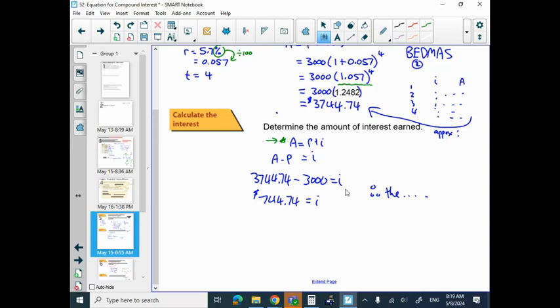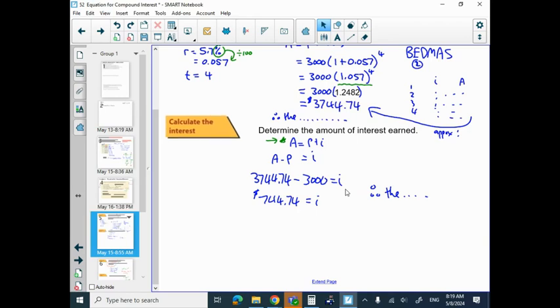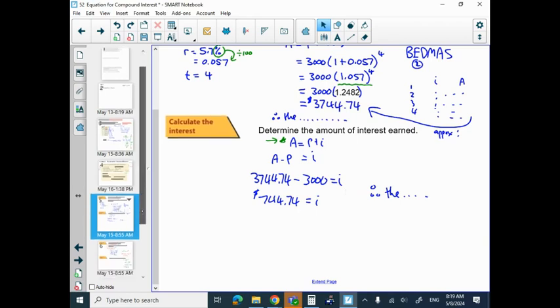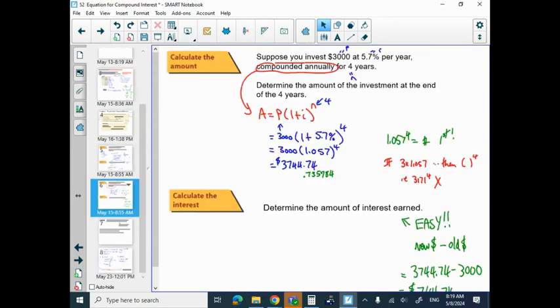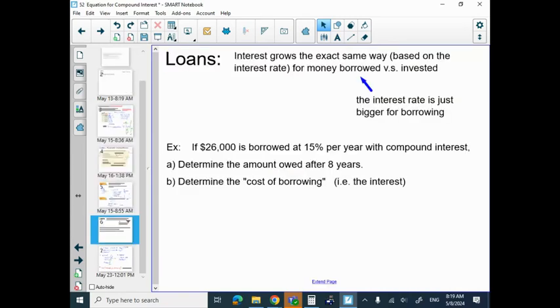And up here we would have had a therefore the amount of the investment is $3,744.74. How much money you'd have to be able to take out of the bank at the end, right? So we did some legwork to get an equation, some analysis, used our exponential knowledge, right, to be able to get an equation, and then it makes our life easier because we have the power of that knowledge now.